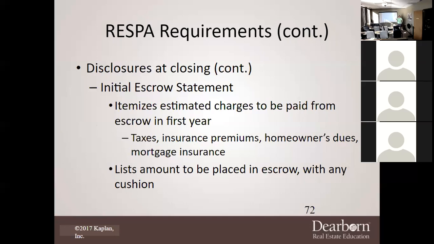So if the seller owes taxes, he'll either have to pay those taxes off before he can sell the house, or at closing, he'll get compensated. Like, he'll send the money he gets from the closing over to the government, all that sort of stuff. So either way, it always gets settled at closing. Title companies are not allowed to sell a house with taxes on it or anything like that charged to it. Homeowners dues, mortgage insurance, all that sort of stuff.